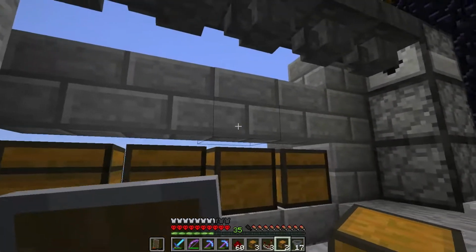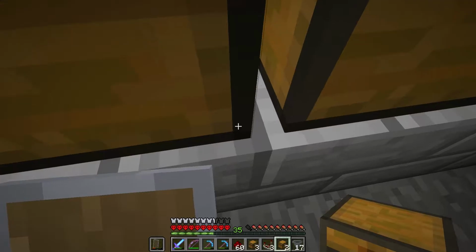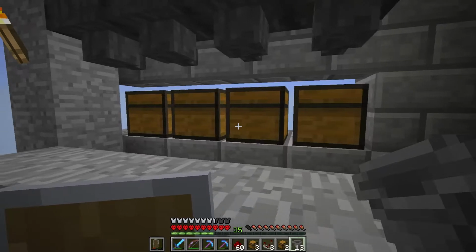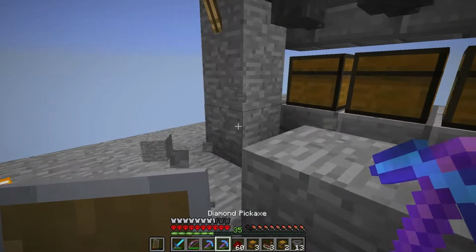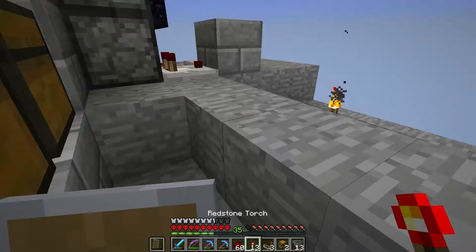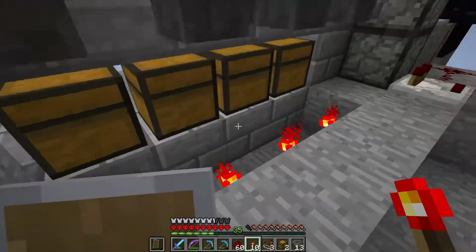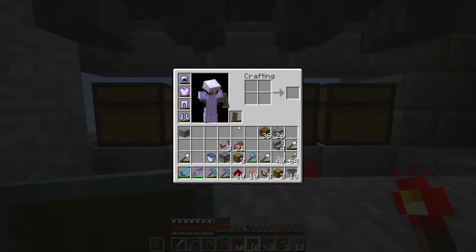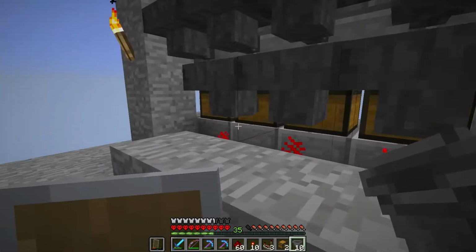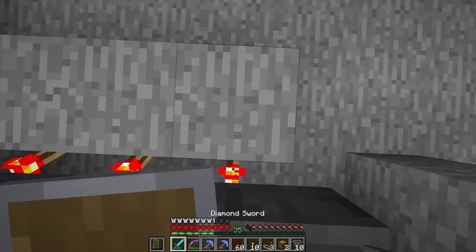Okay, so now what happens is we grab the hoppers like this, this, and this, and I'm gonna be able to get in here. Now we need to add, before we put the next set of hoppers on, any chest we're sorting items into, we're going to add a redstone torch to. And now we shift on this. Now, I think we just need the three here.